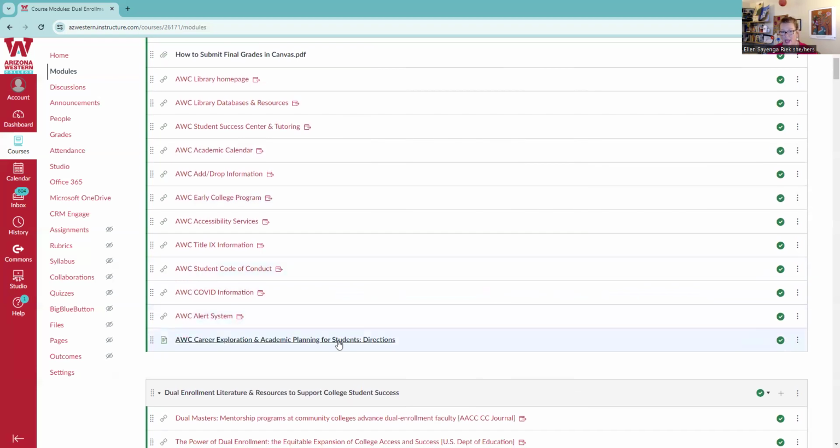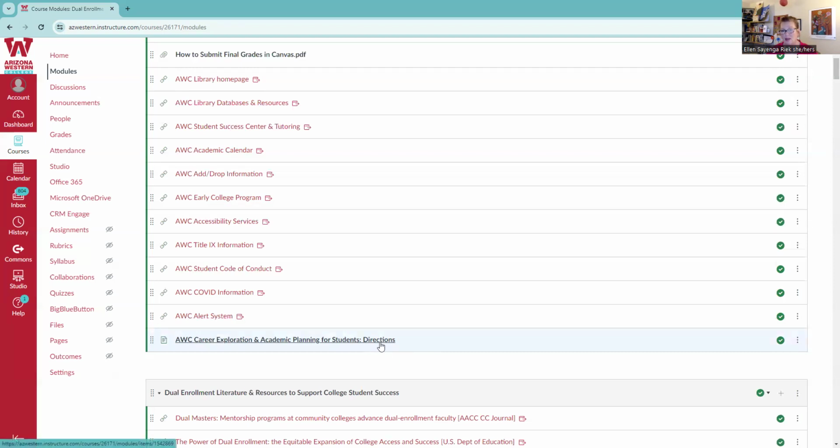The last thing I would add down here: one of the things we definitely want to do with our first semester college students is get them exploring career opportunities, which I know all of them are doing already in the high schools, but we want to make it really intentional with their academic planning in self-service through Arizona Western College. Even if they're not going to move on to Arizona Western College when they graduate from high school, it's really good for them to have the experience of building that academic plan.